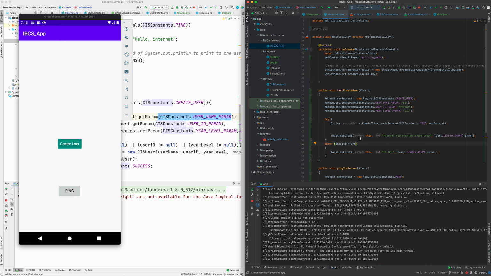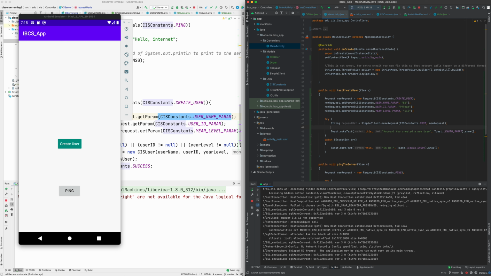So I need to make sure that I do something with the return. I'm going to print this return, and because nothing happened, perhaps printing this return will tell me a little bit about what happened. So, okay, return from server.